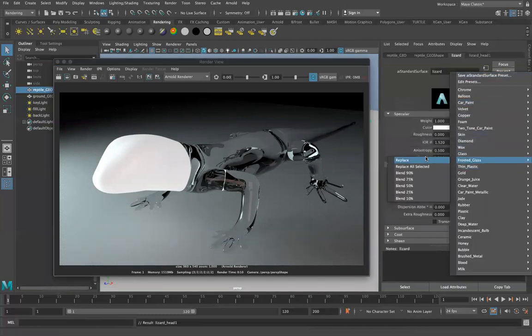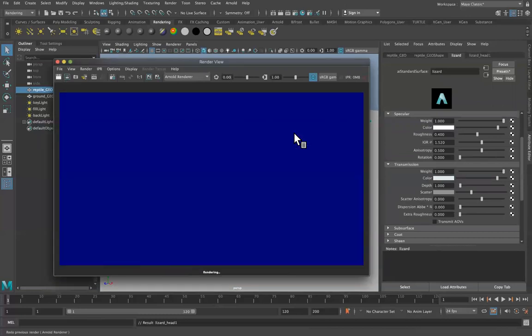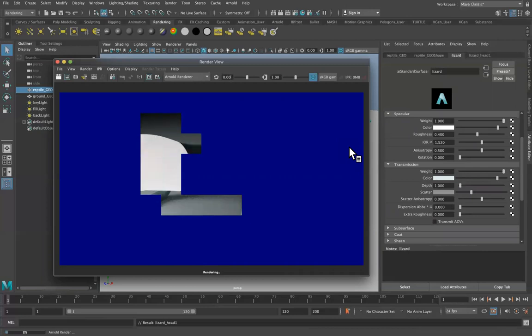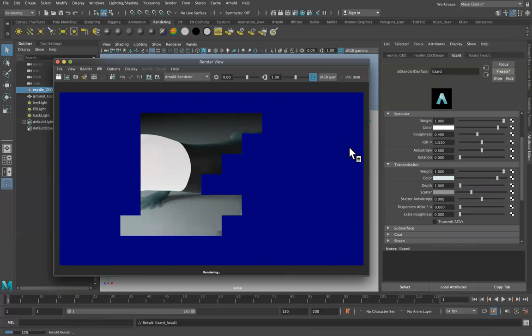Here's frosted glass, so let's replace this and try out another preset. You can see some shaders take longer to calculate. This is one because its roughness has been increased, so it's going to take longer to calculate.